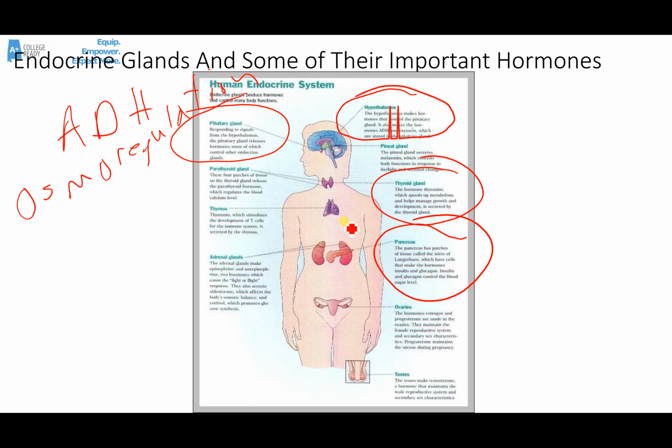And then we'll finally mention the adrenal glands. They release a lot of things. One of those being adrenaline, which helps you to respond, have the fight or flight response. But the adrenals also release hormones that help you to control things like sodium ions in your bloodstream. They also are important stress hormones, the hormones released by the adrenal.